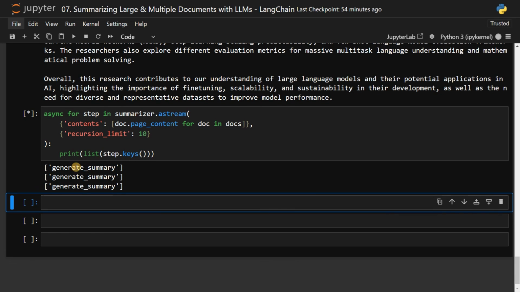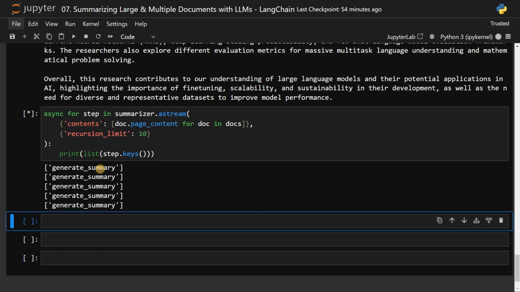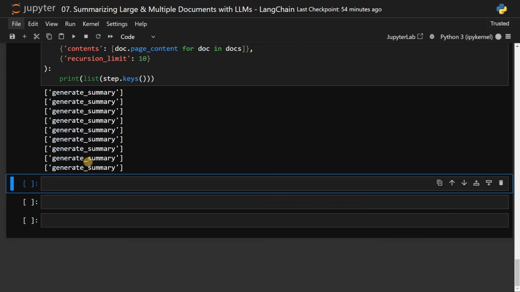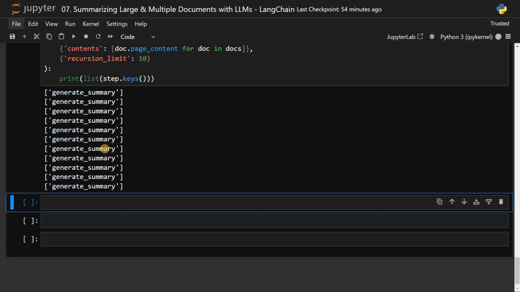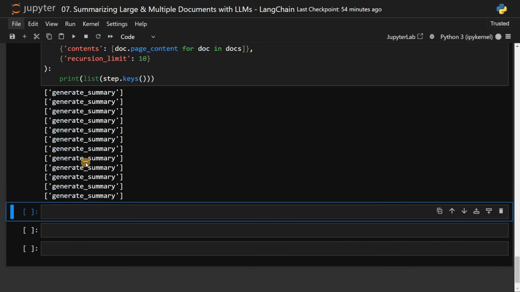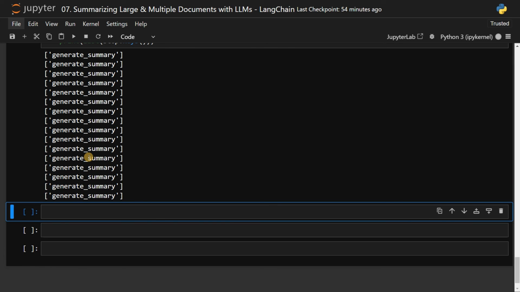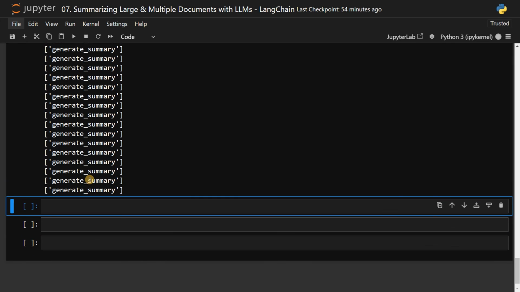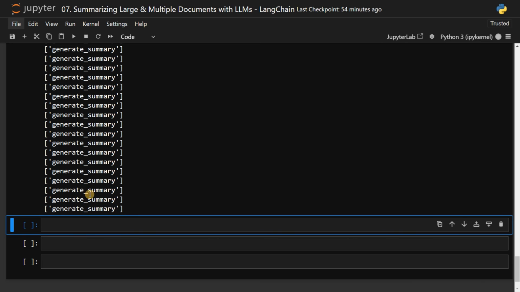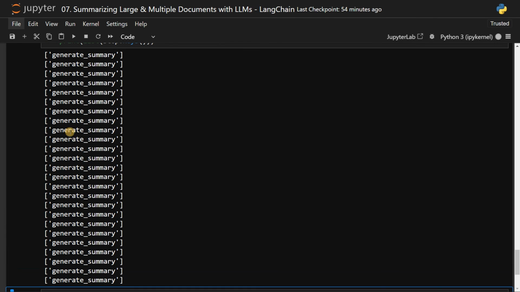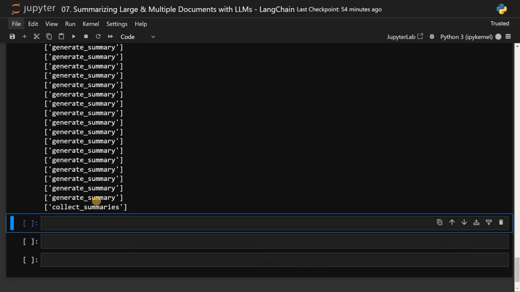Okay, now you can see it's generating summaries from the list of documents we have. So first it's mapping the contents and generating the summary. So this will have 27 summaries, and then it's doing collection of all the summaries.